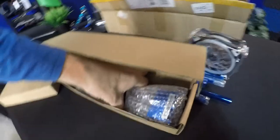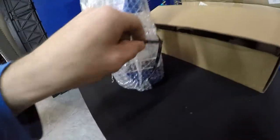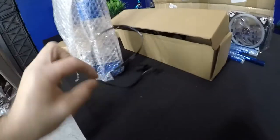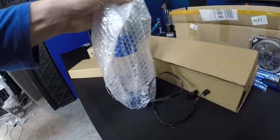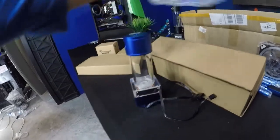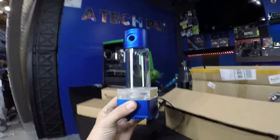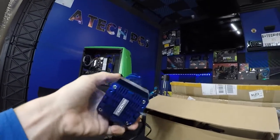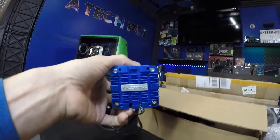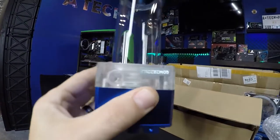Okay, so this is the reservoir and pump. Check that out. What's it have on it? 2-pin and a Molex, so it's just power. There's no controlling it. Oh man, check that thing out. It has fins on the bottom of it, and it even says Freeze Mod on the bottom. That's pretty cool. That's a nice pump.